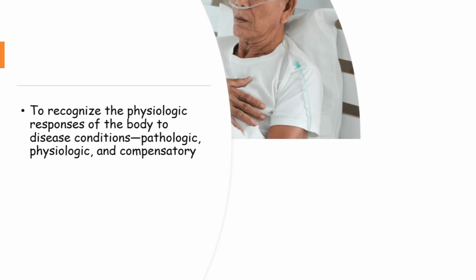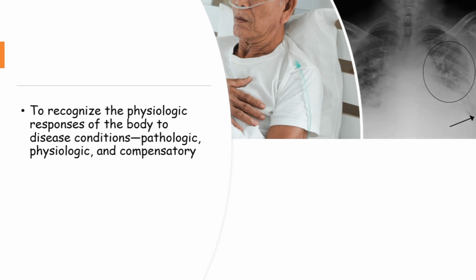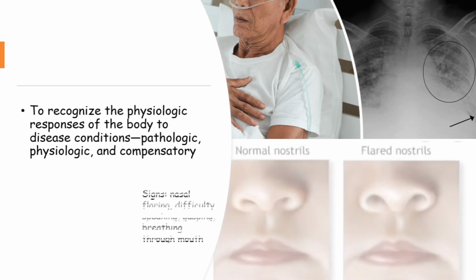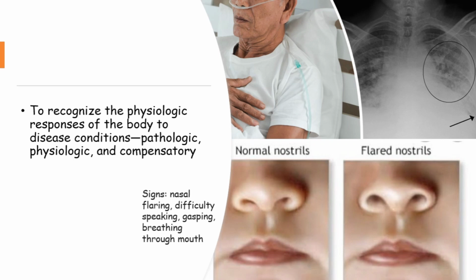Now we cannot see the lung congestion from outside, but we can see the breathing trouble of the patient, right? Even if he is not able to express that, we should look out for signs like nasal flaring, difficulty speaking, gasping, breathing through the mouth, etc. and recognize that the patient is having respiratory distress.